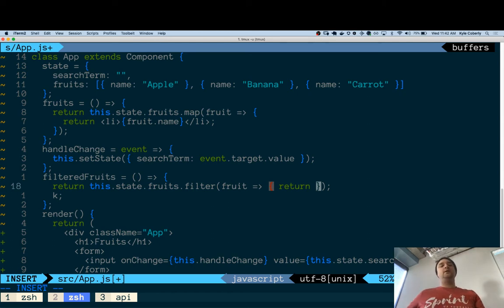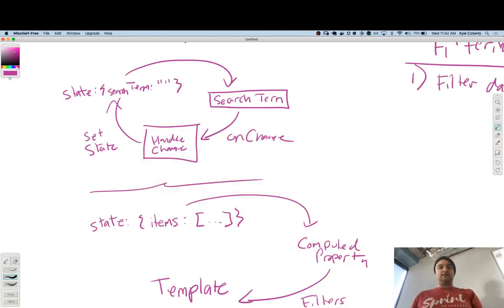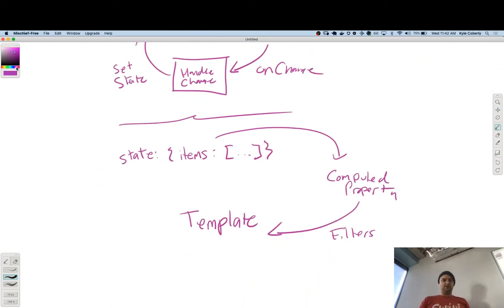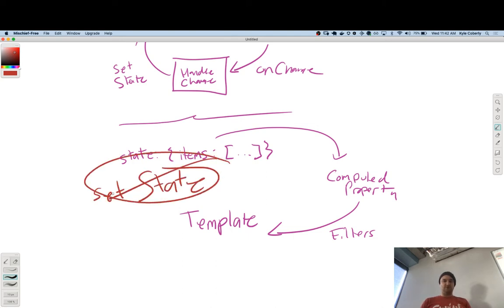Not a bad idea. And then else, don't do that. If there's a takeaway I'd have you have from this, this entire process involves no setting state. No setState. Yep. Okay. You do not need to do that to make a filter. And if you do it, you probably made a mistake.